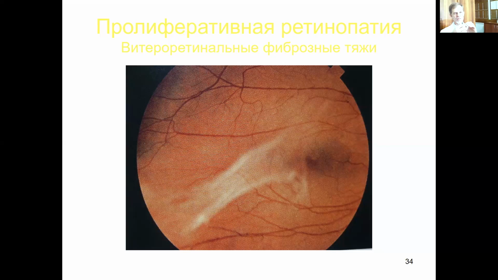Okay, we have some hemorrhage inside the vitreous. Hemorrhage never stays forever. Instead of hemorrhage, usually we have formation of collagen, of scar. And this is scar instead of the hemorrhage which was there previously. But you know that scars always shrink. Scar usually, in volume, is less than the previous tissue, less than the previous damage. That's why scar usually shrinks tissues. You may see it especially if you have a scar on the face.